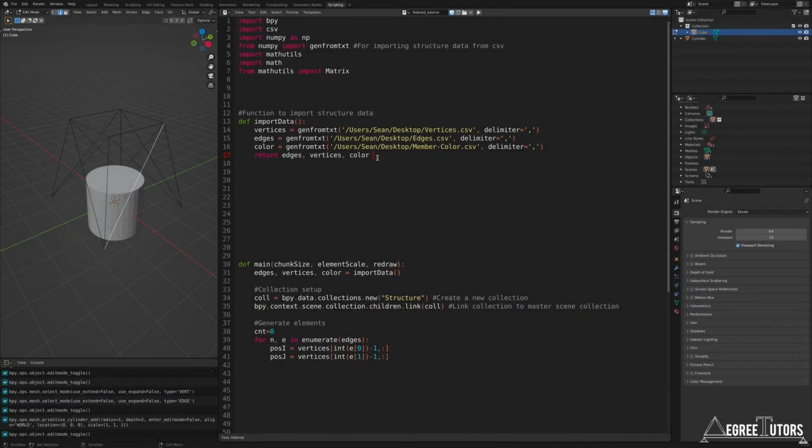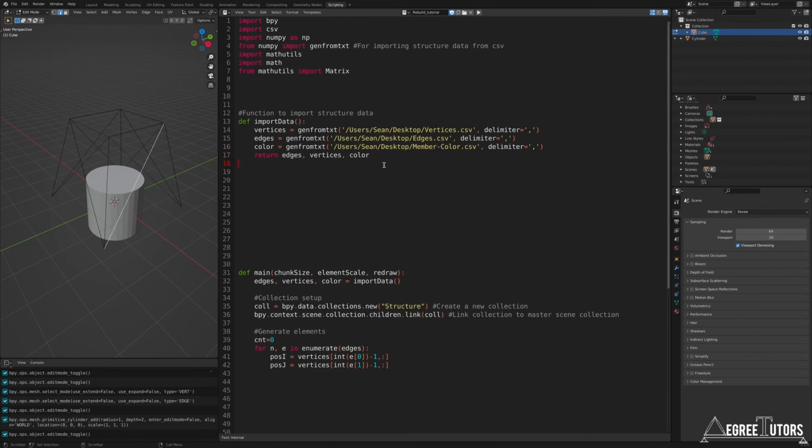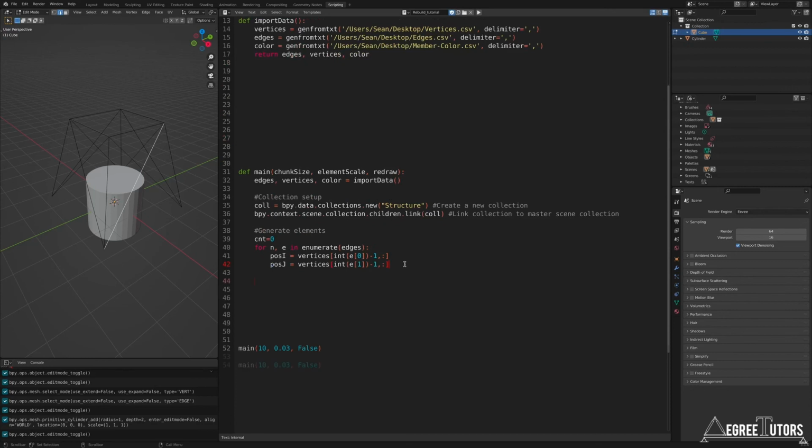Okay, so now hopefully you have a bit of an understanding of the transformation matrix. So what I want to do next is, let me see, let's come down here. Okay, so for each of our elements, what do I want to do? I want to calculate the position and orientation. All right, so we're going to assume that we're going to write a function. It's going to be called calculate rotation matrix. It's going to take in position i and position j that we've just calculated, and it's going to return two things. It's going to return the actual 3x3 rotation matrix, right, and the length of the element. So this function has to calculate these things and return them.